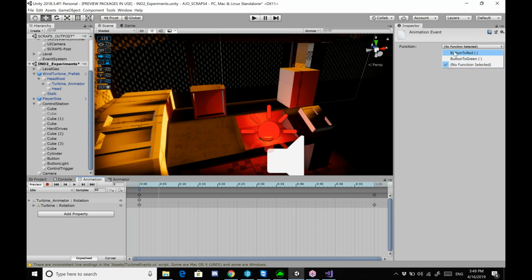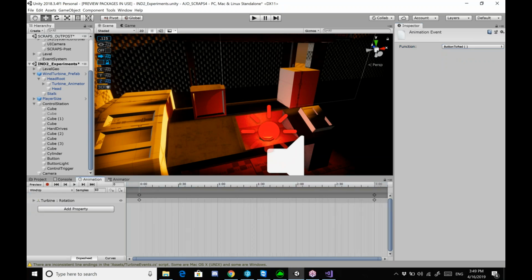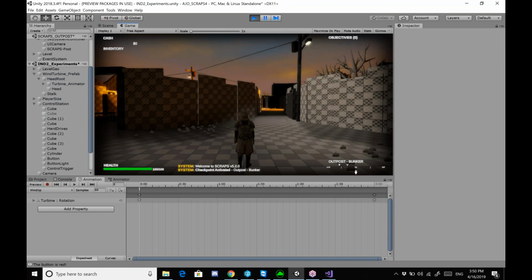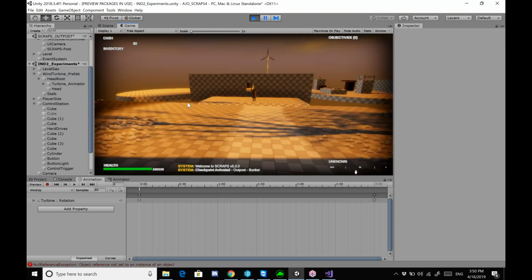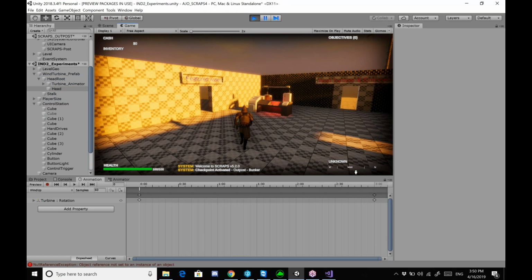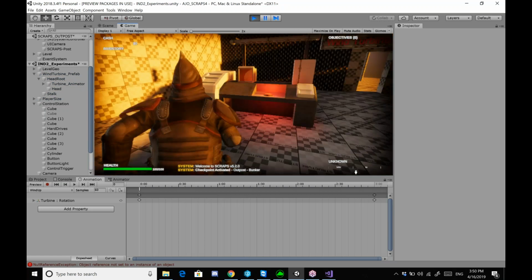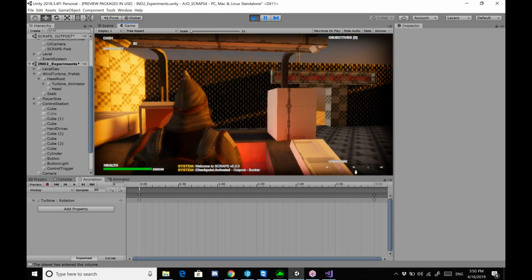So in idle, we're going to set the button to be red, and then in wind up, as soon as it turns on, we're going to set the button to green. If you want to take this a step further and have it be yellow while it's turning on and then green while it's spinning, feel free to do that. Or also feel free to try and use some type of animation event in your entryway, have something change color. This would also be great for having a sound play, like at the end, have the door close and then right when the latch closes, there's a sound that plays. Alright, so now let's see if this works. So now I press E.